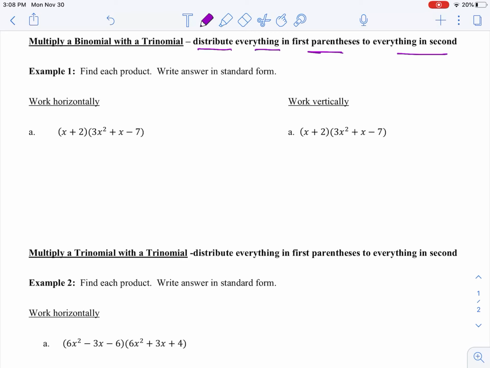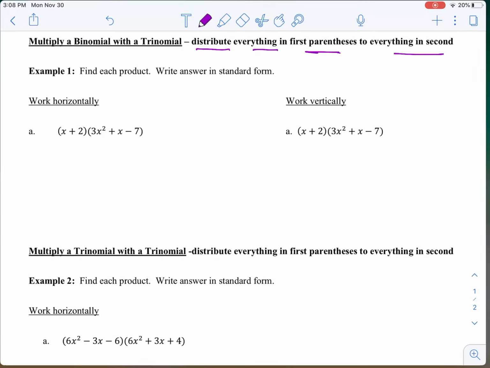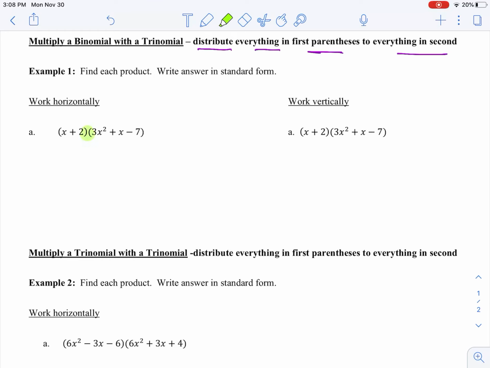All right. So the thing to remember is there's nothing in between the two parentheses, right? If you look in between the two parentheses, there's no symbol there. So we know we're multiplying, right? And same with that other example. That's really the same problem. We're multiplying, okay? Also, the problem says find each product. Product means we're multiplying.